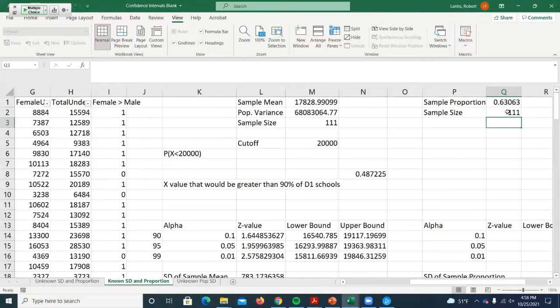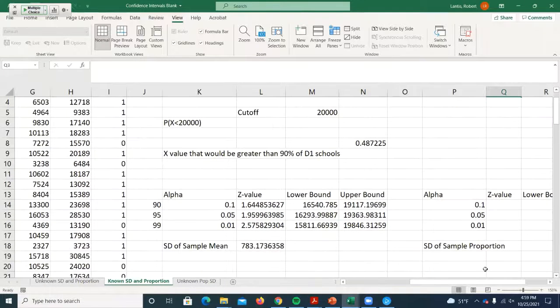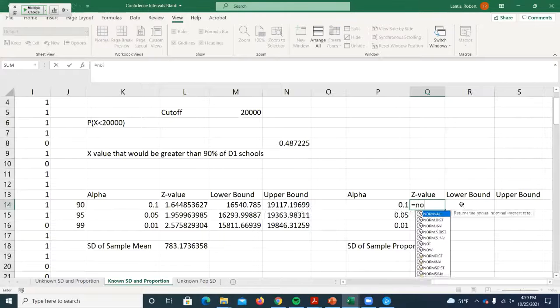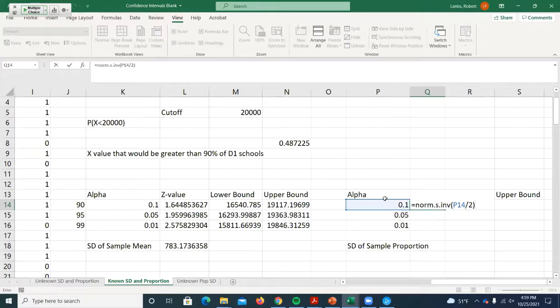The only other thing I need to do is look for that z value that gives me alpha over 2 on either side of my interval. Okay. Well, that's going to look no different than what we were doing over here, right? So norm.s.inv, I want alpha over 2 on each side of my interval.